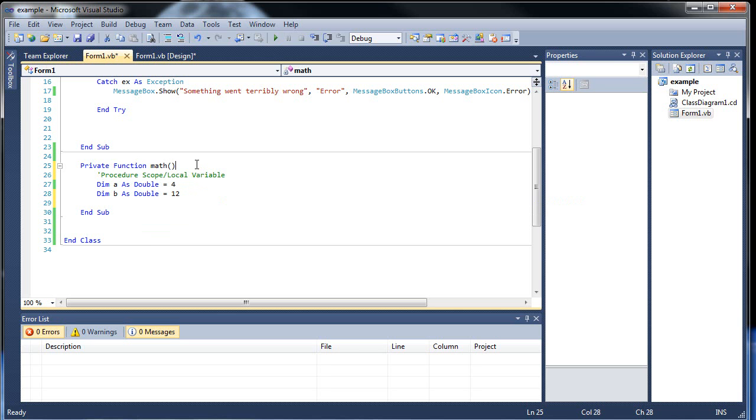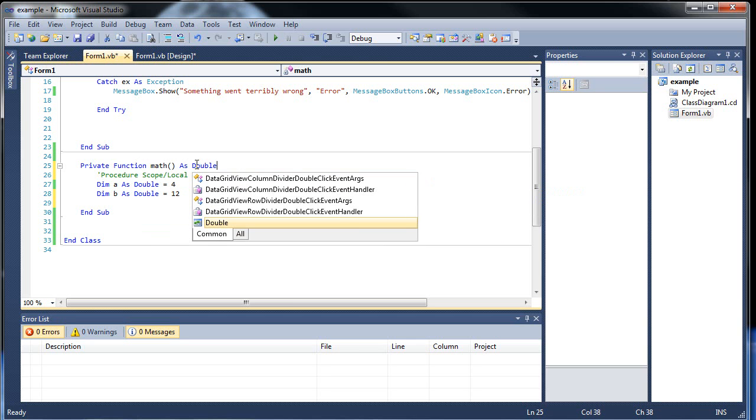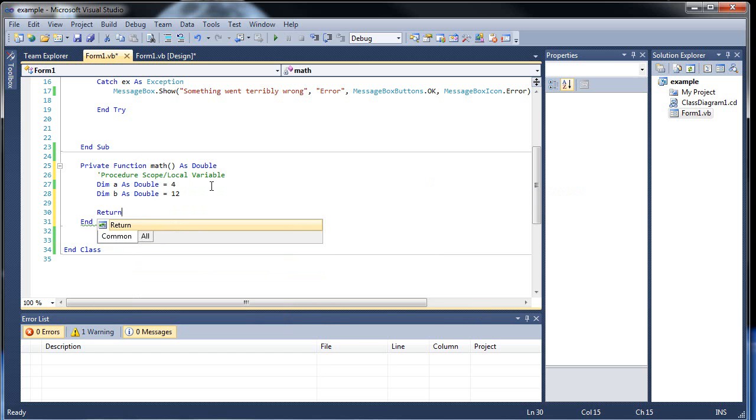And then afterwards, you have to specify a data type since you're going to be returning a number. So I'm going to be returning it as a double. And then what you can do is type in return. And let's go a plus b. And it's always best to put parentheses around these just in case. Nothing wrong with that. So it's going to go into this function here, and then it's going to return whatever a plus b is as a double, if that makes sense.